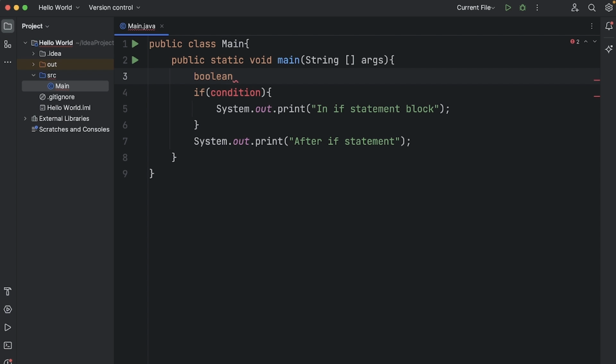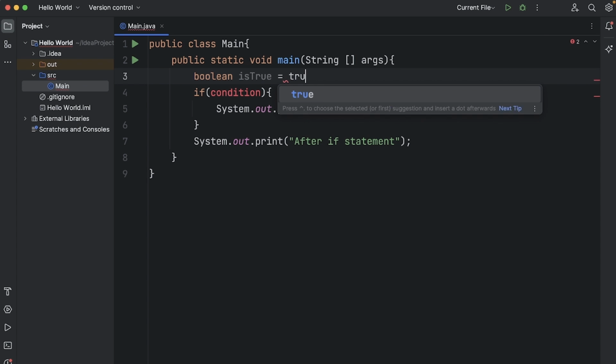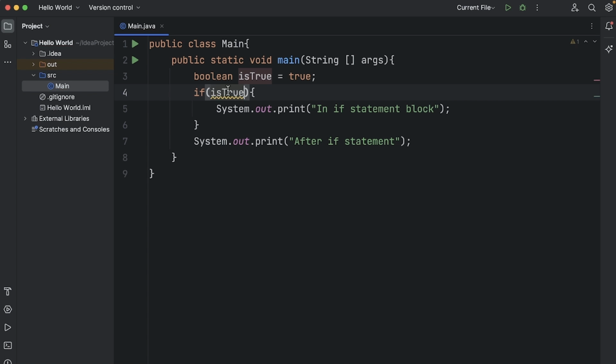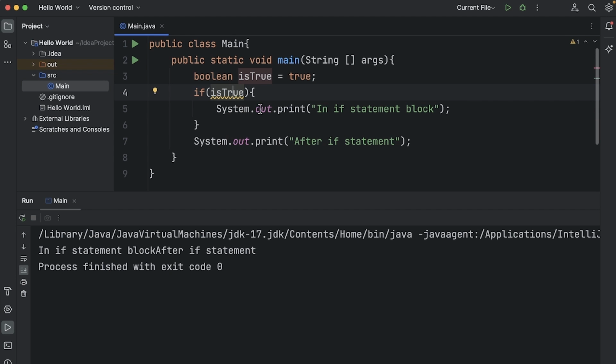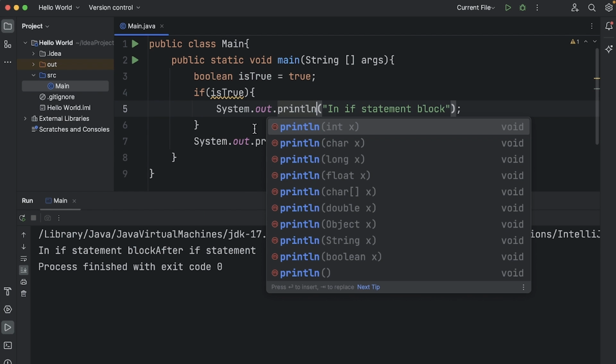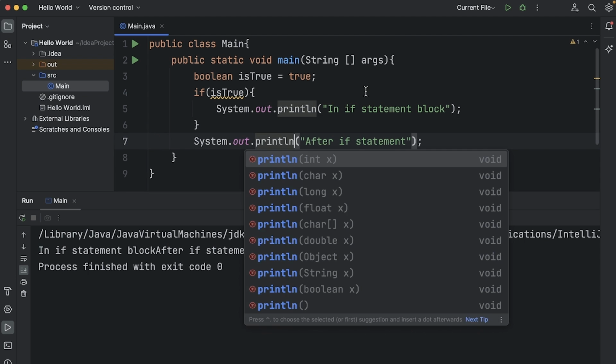And let's give it a name. And what should we call this? Sometimes in programming, the hardest part is figuring out what to name your variables. So we'll just call it isTrue for now, and we'll give it a value of true. And then in this condition here, we'll type isTrue. So if we run that, since we didn't have a println, it prints everything on the same line. So let's add println and add println.